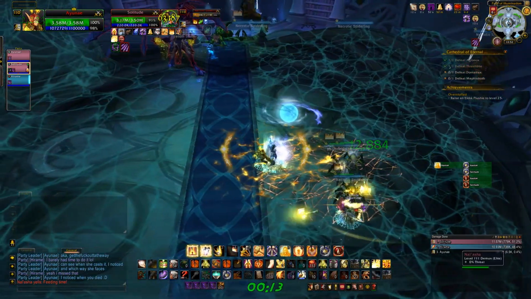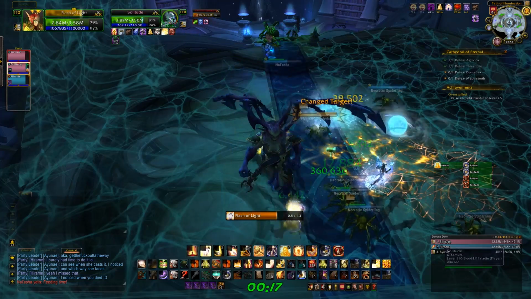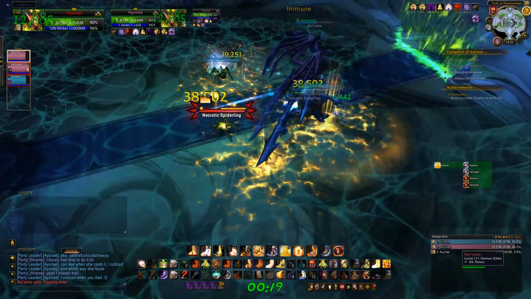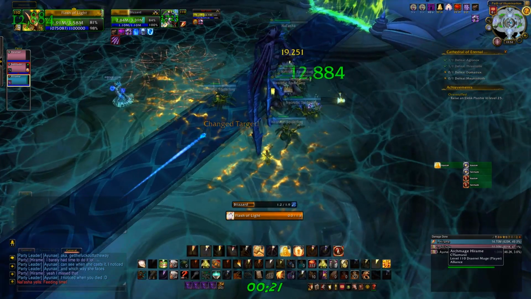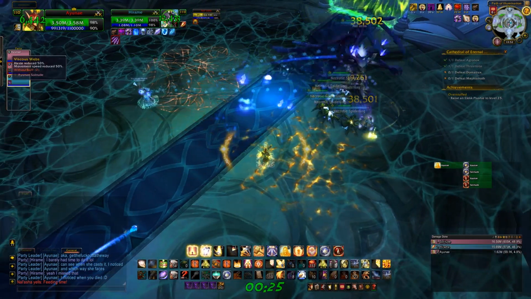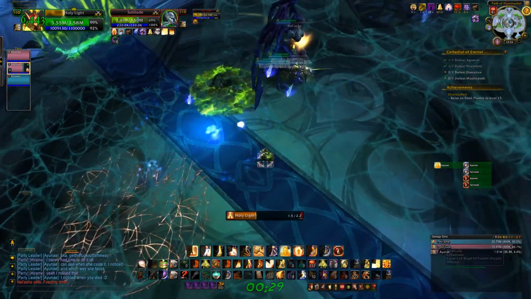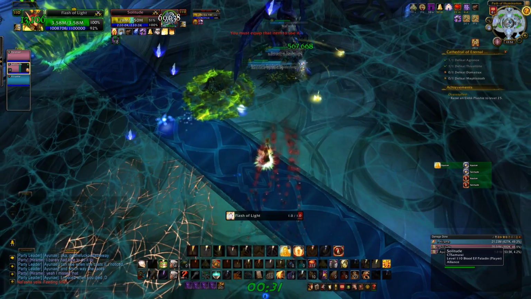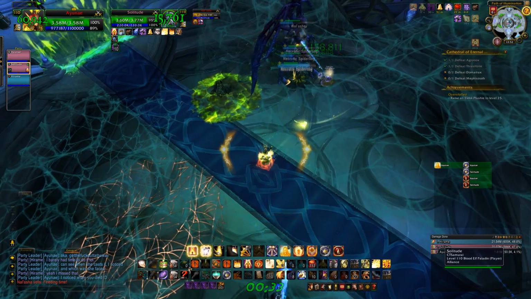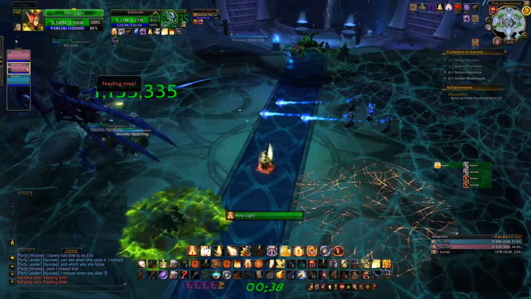Now, Nalasha likes to use Vanish. She likes to appear behind a random player in your group. After this, she'll cast Venom Storm, which is a frontal AoE cone that deals a huge amount of damage. You basically just want to watch where she teleports to and then get out of the way. We didn't manage this very well, however, it's not a one-shot, so you can pretty much heal through it if it's a problem. But on high Mythic Plus levels, this will probably be a one-shot. You need to just watch out for where she's going and get out of the way.